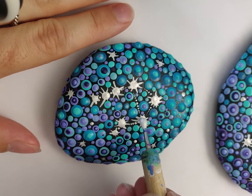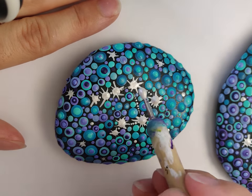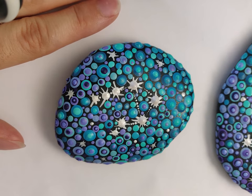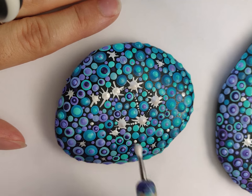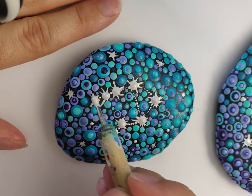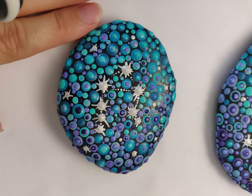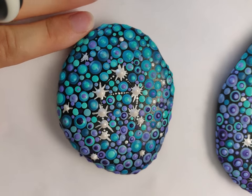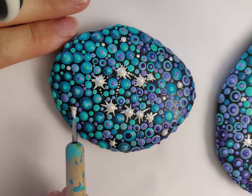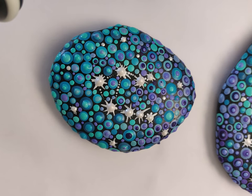This is an important part which I noticed earlier, where you are gonna put the extra paint on the pearl stars. This way they will look much more like stars than like badly painted dots, and you will get a nice 3D effect on them. And if you have the time and the will, you can also put a third layer after everything is dried. And after you do this second layer of the stars, you can just pick your smallest dotting tool and fill all the blanks either with purple or pearl or blue, light blue color, until you think you're done with your rug.